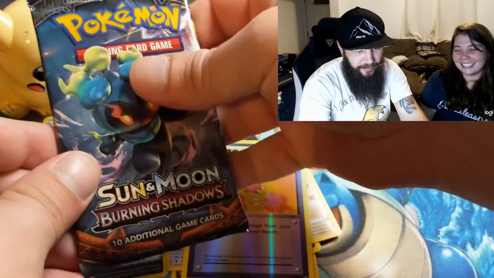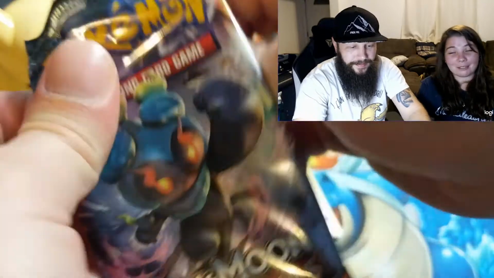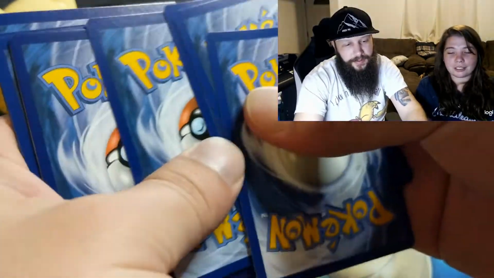Here we go. Burning Shadows. Can we get that Charizard? Very much perfect, guys. I'm sorry. Ooh. White patch. Ooh, ooh, ooh. Let's go. Here we go, team!